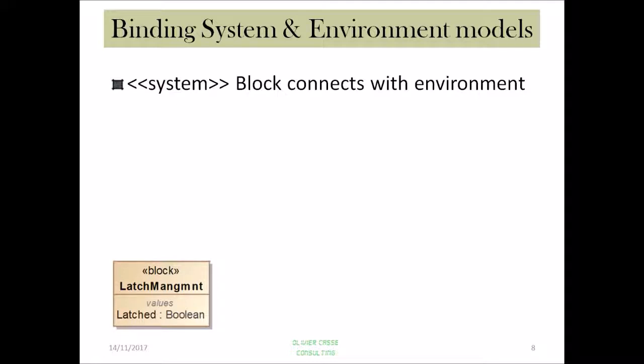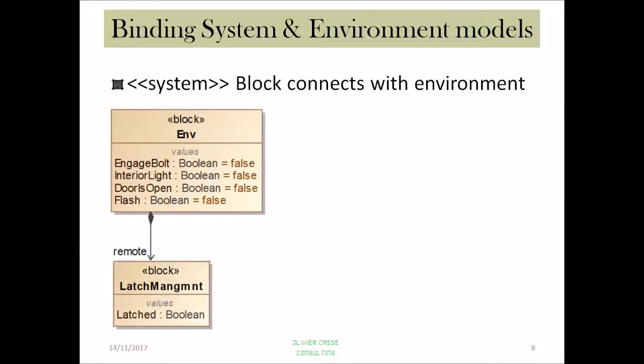We oversimplify the system model with only one block and one value of Boolean type, representing the status of the latches. Engaged, the car is sealed, or disengaged, the car is accessible. Obviously, the architecture behind would be more complex in real life, but anyway, we expect in our system model to get a top block representing the system as a black box. We have here another top block which represents the surrounding part of our system: inputs, outputs, sensors, actuators, and some other data intelligence means.